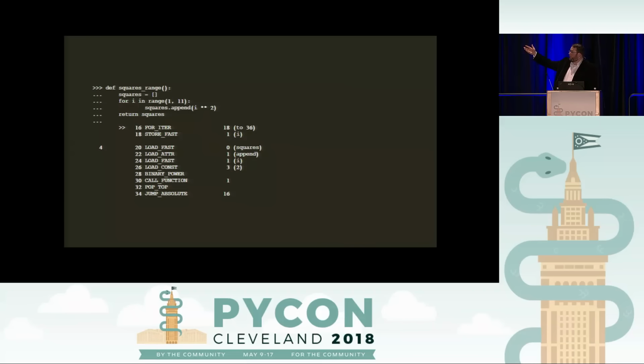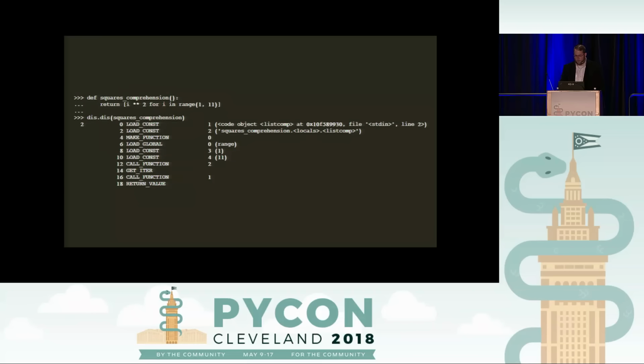Well, suddenly that's a much shorter loop body. Now it's 9 instructions. What if we go really idiomatic Python and say, oh, this really ought to be a list comprehension? What's that going to turn into? Now the whole function body is 9 instructions long. But this is deceptive. This is why I put this up here.